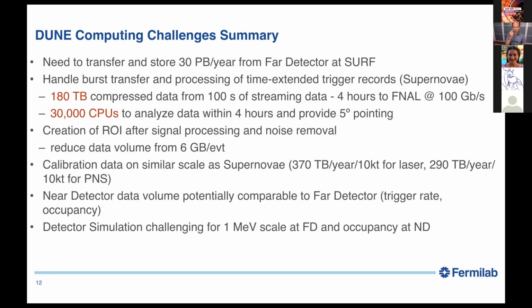Another challenge that we have is the creation of ROIs after our signal processing and noise removal, reducing the data volume from 6 gigabytes per event to something that is much more manageable, so that we don't try and transfer 6 gigabytes around the computing grid around the world. And then we also have calibration data, which is similar to the supernova.